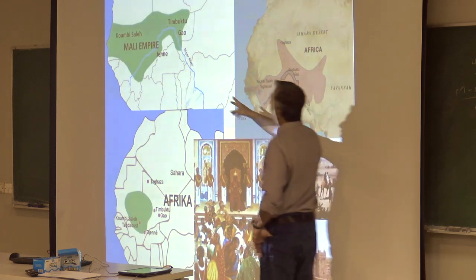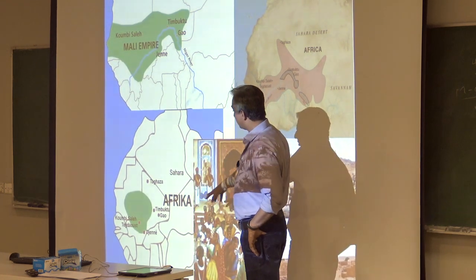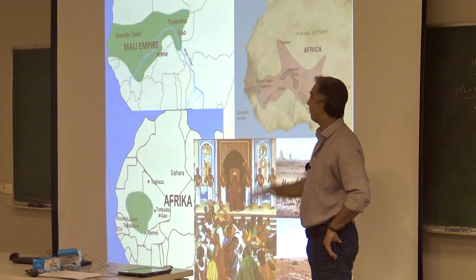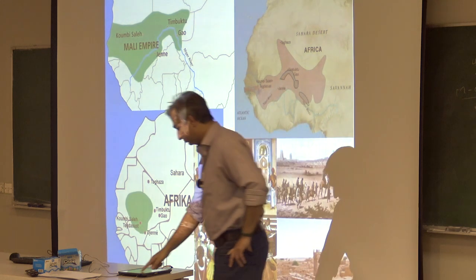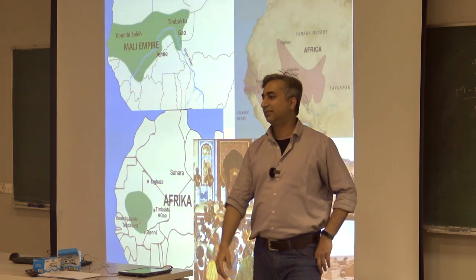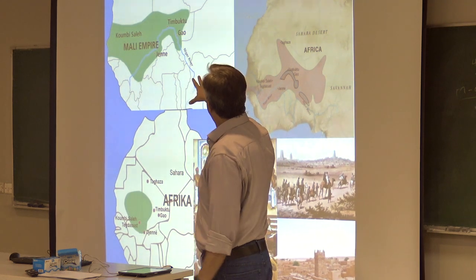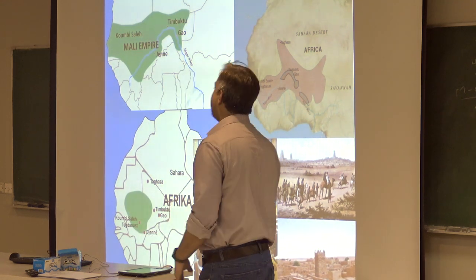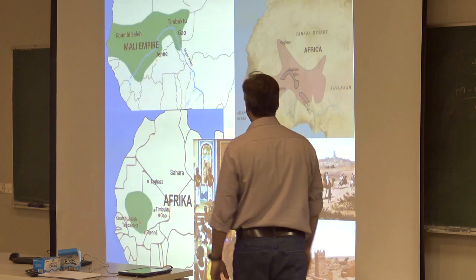So here you can see the Mali Empire, you can see the Niger River, and this is the empire basically along the river. And over here you can see the Ghana Empire, and now you have modern Ghana, of course, that you know of, which was the first country to become independent in Africa. And here you have the Songhai Empire over here, right? Yes? So Sudan extended across the width of Africa. Western Sudan is, this is what's called Western Sudan. Although now Sudan, the country, is a distinct country, but as a region, it was, across the Sahara sort of thing at that time. Good point, good question.